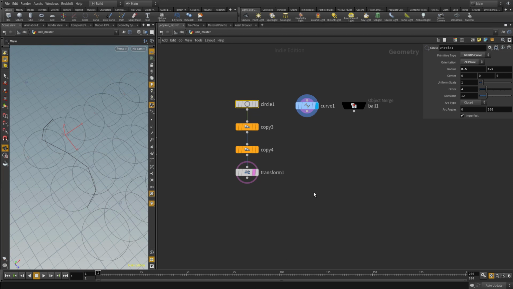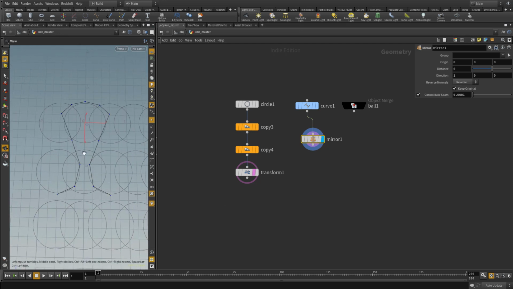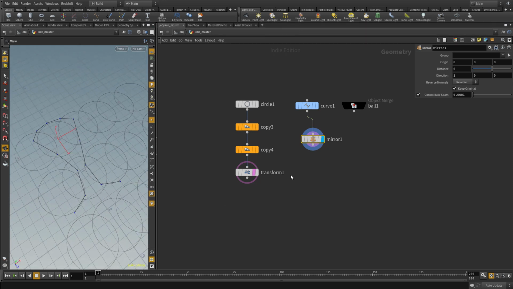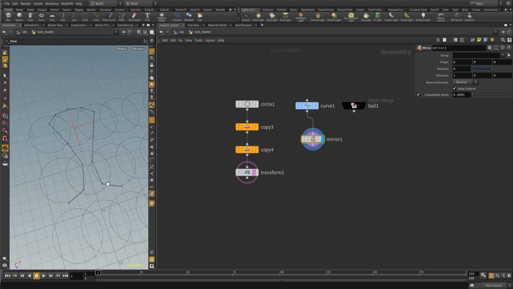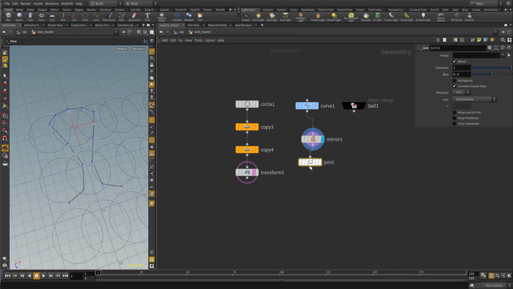To create a two-dimensional knit pattern from this half curve, first append a mirror. And let's mirror this loop to form a whole loop. You see, this is just a polyline, and we want this to be one long yarn. So at the moment we have two primitives. If I make primitive numbers visible, you see I have primitive 0 and primitive 1, but I want to have one loop, so I use a join operation that can be used to join two curves into one, and now I have only one primitive.